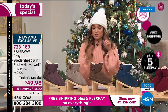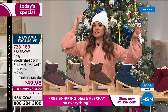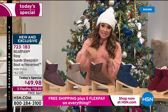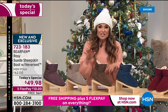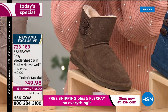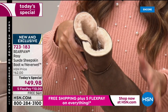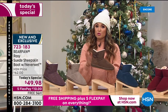On each end of the spectrum, size 5 and size 13 tend to go first, along with wide width, so you're really lucky to be watching right now. The inside of this boot is very special — I don't have socks on, and most of you who order these don't wear socks either. Your toes are nestled on that sheepskin footbed like you literally have pieces of warm, marshmallowy fuzz under your feet. Then all up the top is a wool blend lining like nothing else.